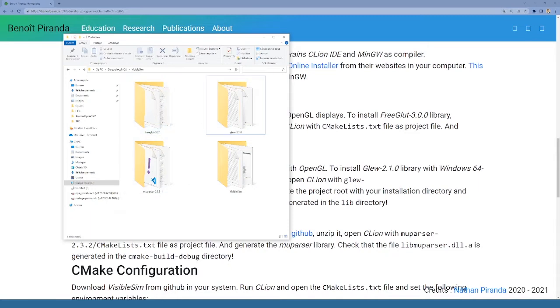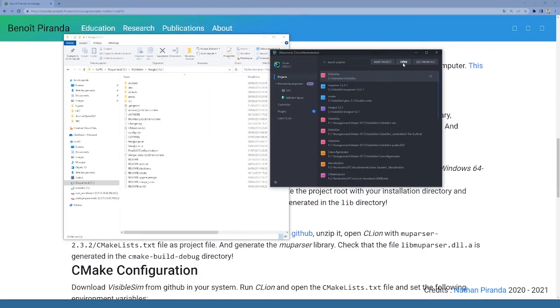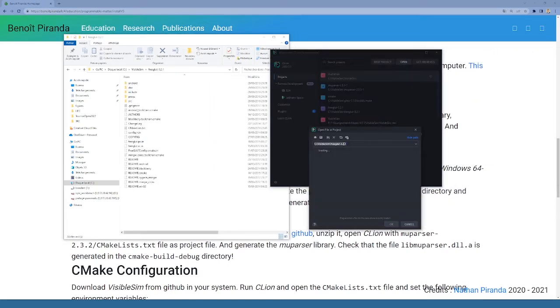CLion using CMake. And so I open a new project here from VisibleSim. Okay, then there is a CMake list here.